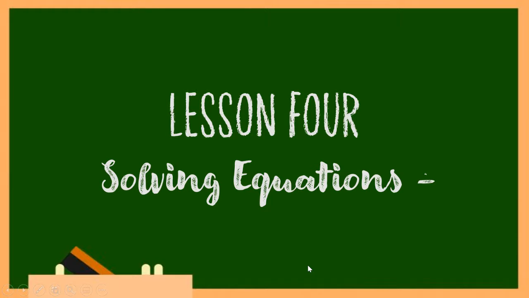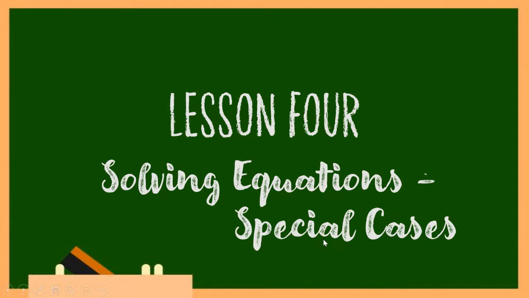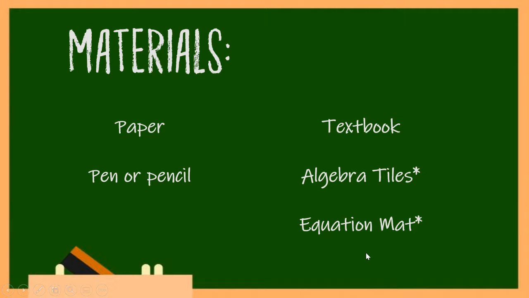This is lesson 4. We are still working on solving equations, but now I want to start talking about some special cases. Today I did not make guided notes because it goes along really closely with what we did in lesson 3, and this should actually be pretty quick. But if you would like a piece of paper to take notes and a pen or a pencil, you will need your textbook again, either the physical copy or the online version. Algebra tiles and the equation mat are, again, optional.